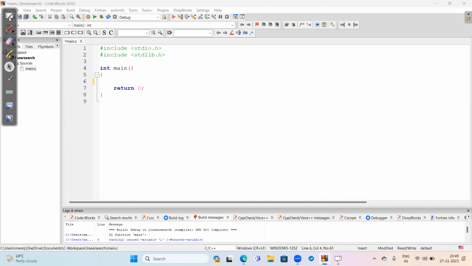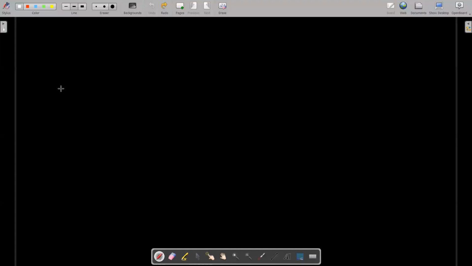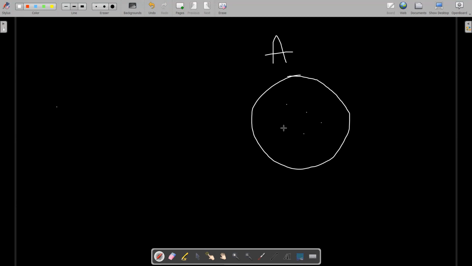Here, let me take the board. Consider a set of elements. Let's consider this is a set A. In this set, there are elements, something like this. In this set, I want to identify one particular element.